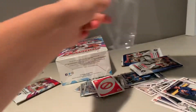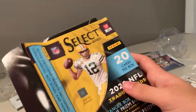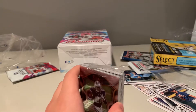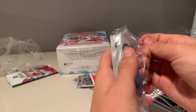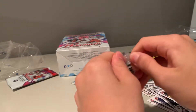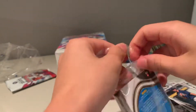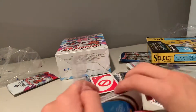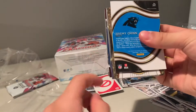All right, here we go. I have 20 billion of these - it's the most common card in Select. Jeremy Chin on the back, it's a field level. Is he a rookie? Yeah, I think so. It's probably worth three bucks at retail. It was a tie dye /125 on the Dolphins.